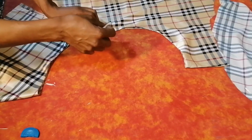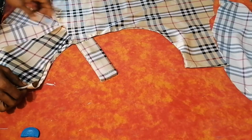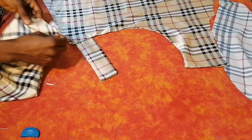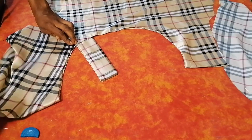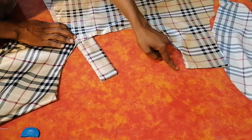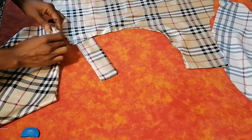So I also insert this, and I do the same for the hand. As you can see, I double stitch it also. So now I'm going to be inserting the sleeve like this, for this one. This is how it's going to look, and this other one I will insert it here. And I've also stitched this other shoulder. I've stitched it by ½ inch. So I'm going to insert my sleeves now.